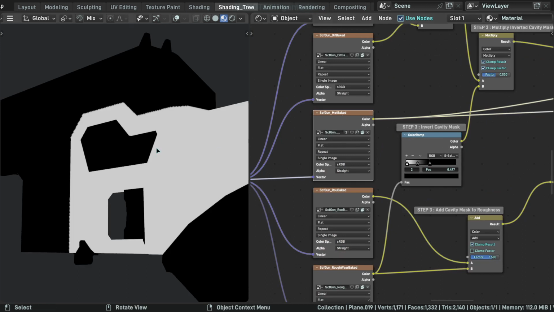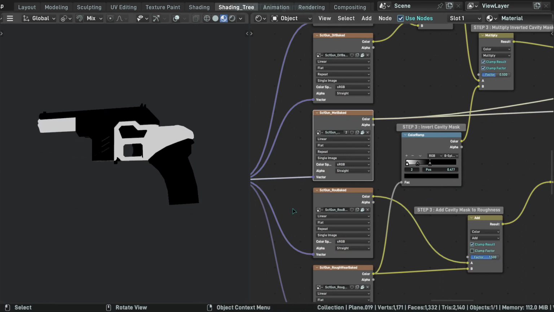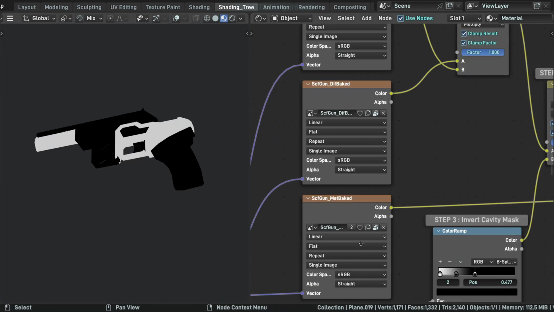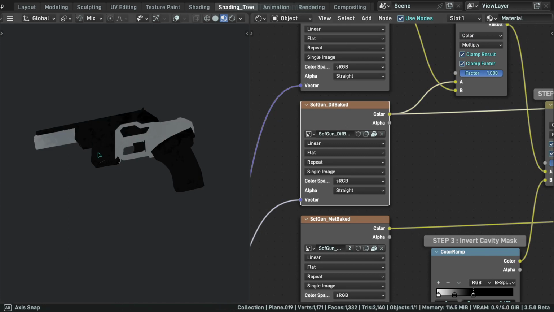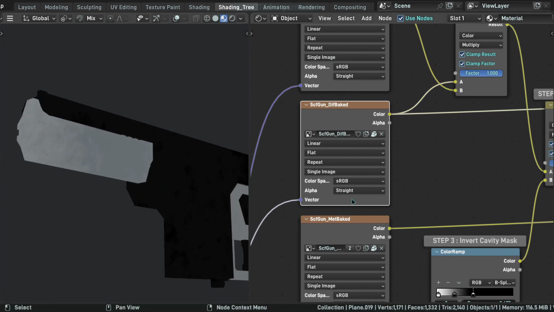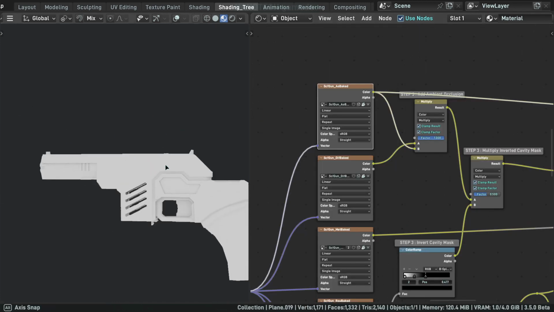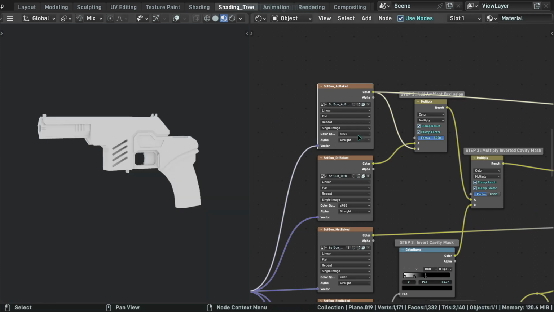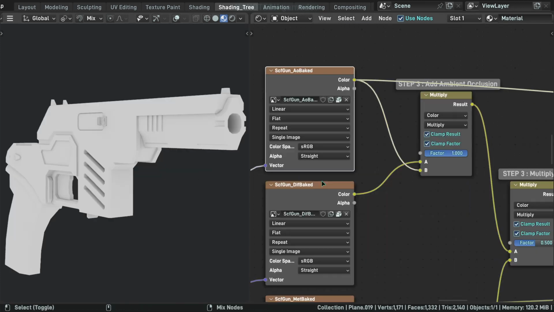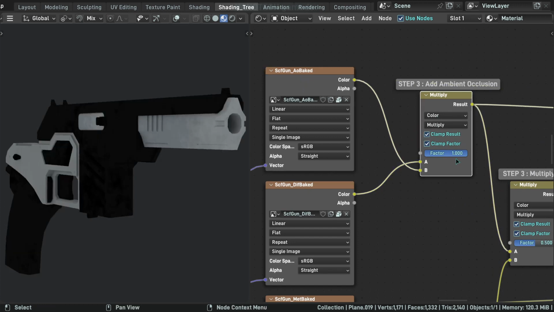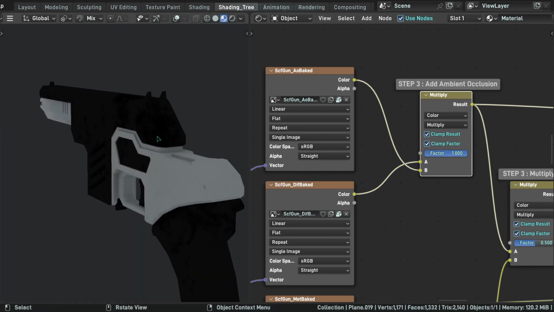Here we have the metallic map, baked from our last metallic map from step 2 as well. Here we have our diffuse map as a texture image as well, baked from step 2. And here we have our ambient occlusion map, generated from Cycles baked render pass on ambient occlusion. Together with the diffuse map as a multiplier, we can see the effect it gives to the diffuse texture. It's a great way to make your 3D geometry pop out and create nice details for the diffuse texture.